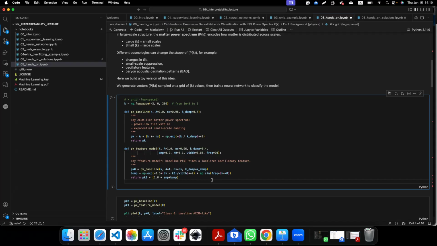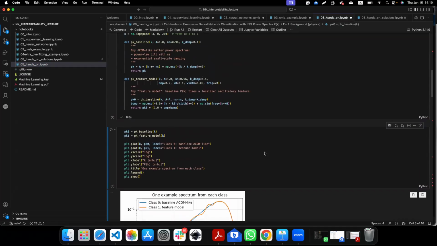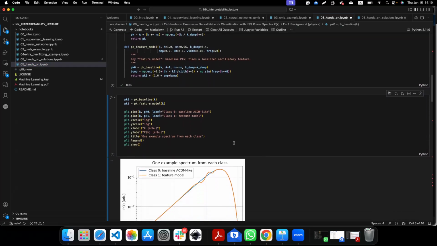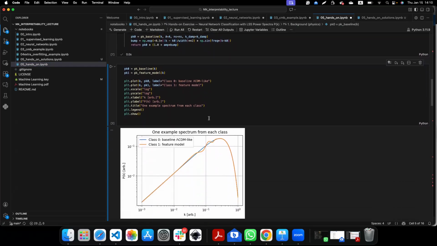So this is going to be the lambda CDM power spectrum function, and this is going to be some non-standard feature with an oscillatory pattern, but it's going to be very subtle, so you're not going to be able to see it by eye in principle. So we run the functions. If you want to check them carefully, you can do so later, but so far we just need the data.